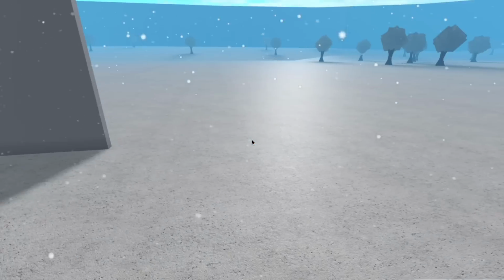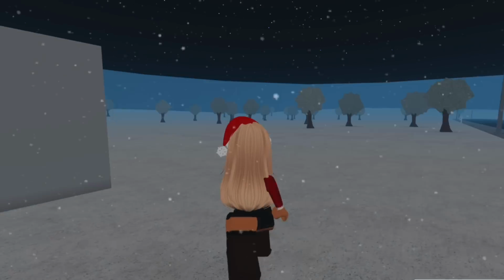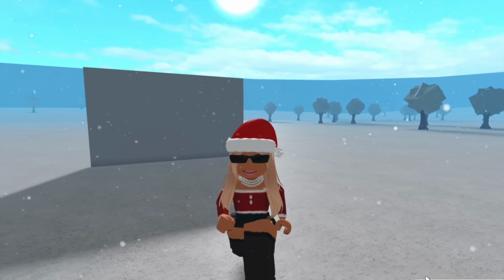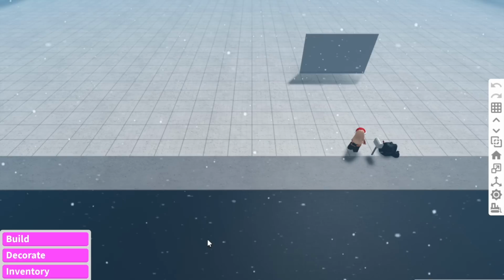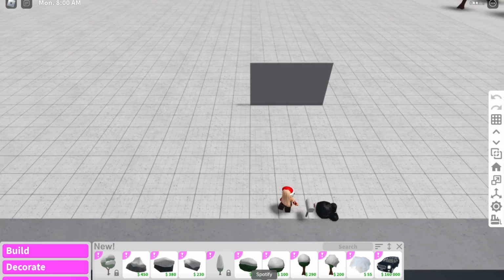We got snow over here, even though it's just concrete, but we love it. If you have your own neighborhood, you can change the weather to, where is it? Oh, I'm already on it, snow. So that's pretty cool. All right, let's get into the decorations in build mode, which is what we're all pretty much excited about. So I think in new, let's go in build mode and go in new.